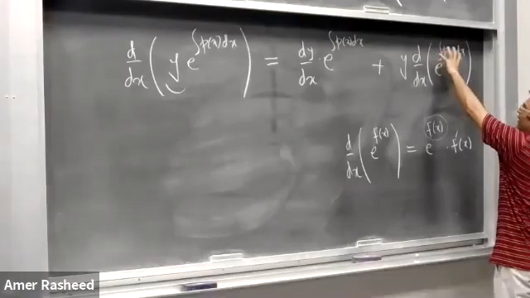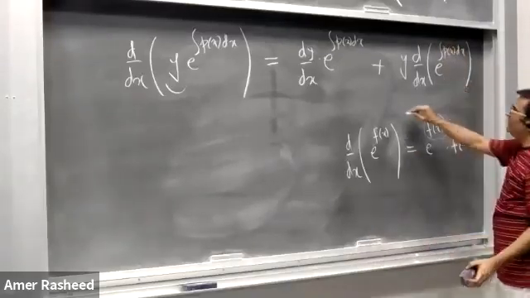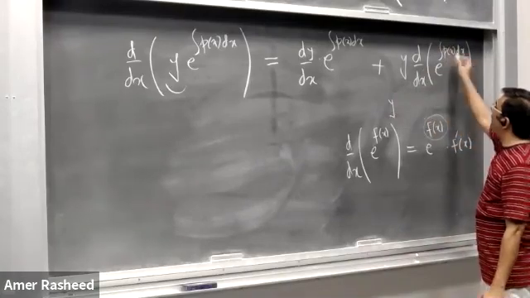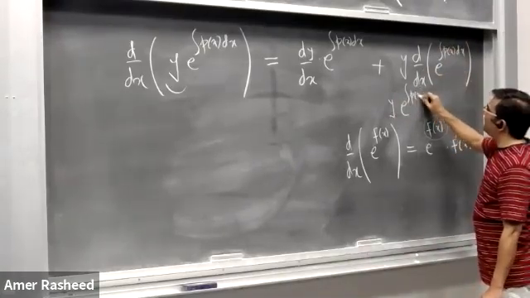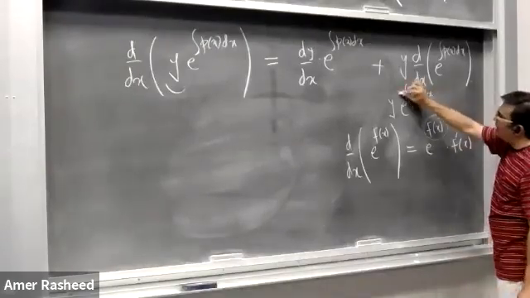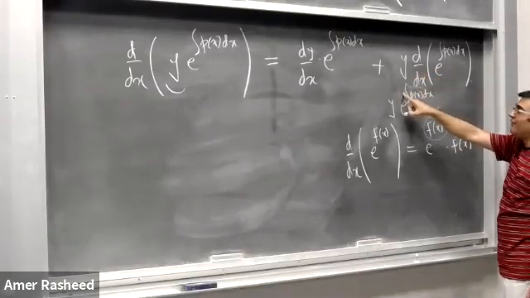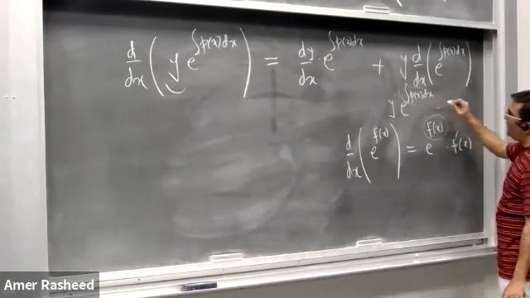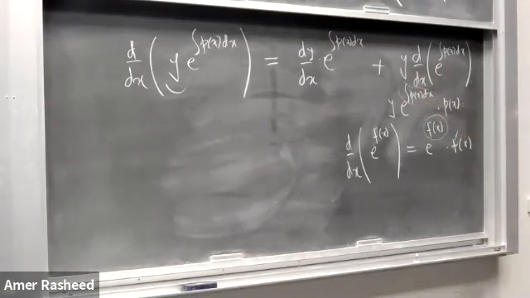Now, if we want to find the derivative of this thing, it will be y as it is, and the derivative of this thing will remain the same, e to the power integral p of x dx, times the derivative of the exponent. We have an integral here. When we take the derivative, the integral will be cancelled. What do we get here? Only p of x. Did you get it? Okay.